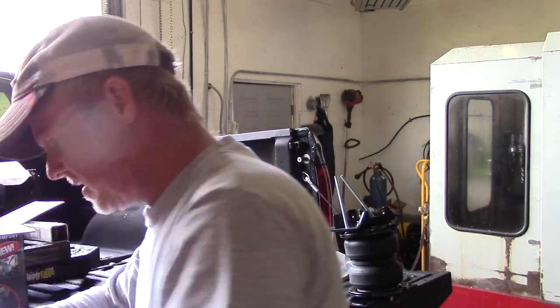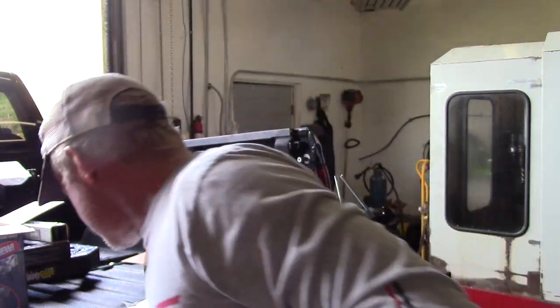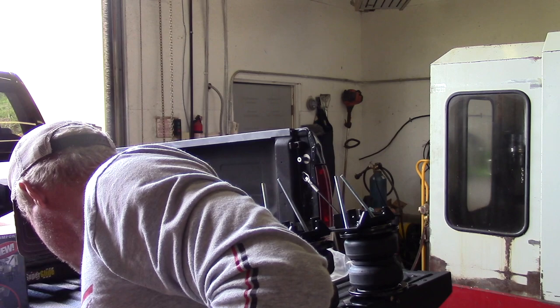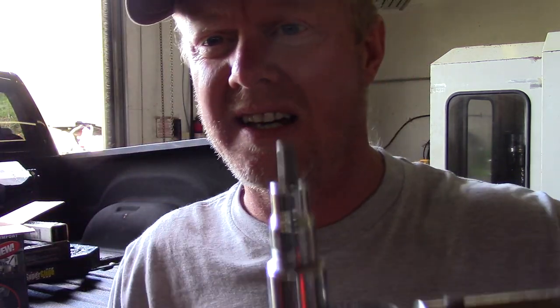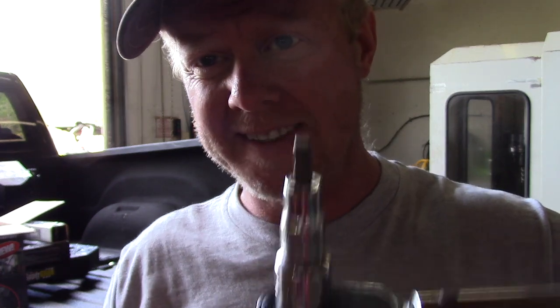It actually comes with these metric bolts. You'll need a driver and a torque wrench. I think it's 37 foot-pounds on the bolts that hold the plates where the bumpers went. And this is a 6mm.